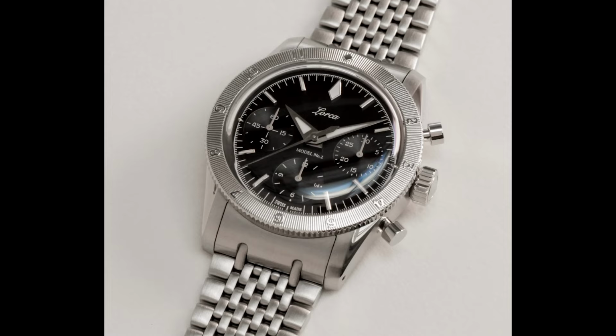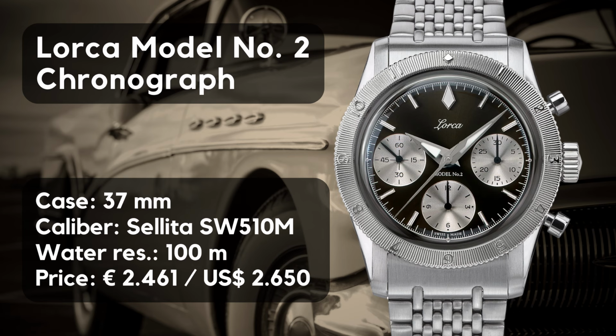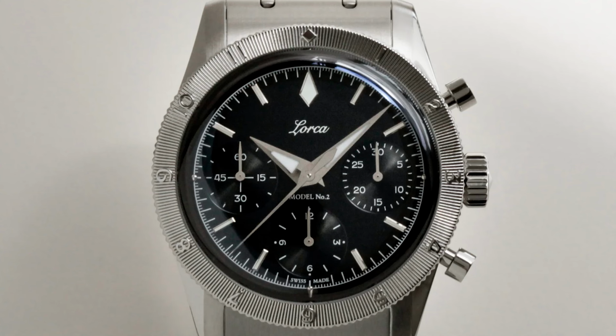So as always, let's start with the basic specifications. We have a hand-wound watch with a case diameter of 37 mm, a bezel diameter of 38 and a lug-to-lug length of 46. The watch is 14.1 mm high, including the domed sapphire crystal with anti-reflective coating on the inside. Lug width is 20. The watch has a bi-directional 120-click bezel and is powered by the Sellita SW510M Elaboré with a power reserve of 63 hours.